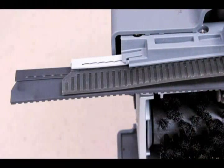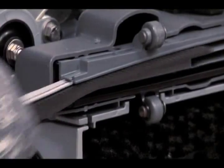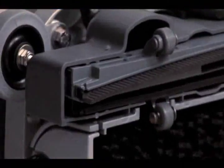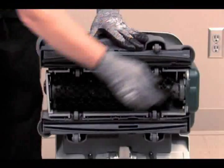For easy blade installation, the squeegee blades are color-coded, gray and black, to match the scrub head blade channel. To install the blade, slide each blade into the appropriate channel until the retainer clip engages the blade. The squeegee blade ribs should face away from each other.